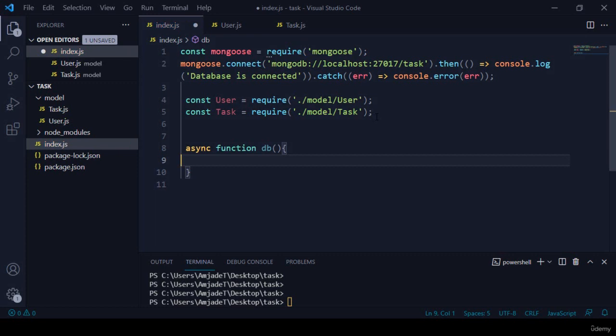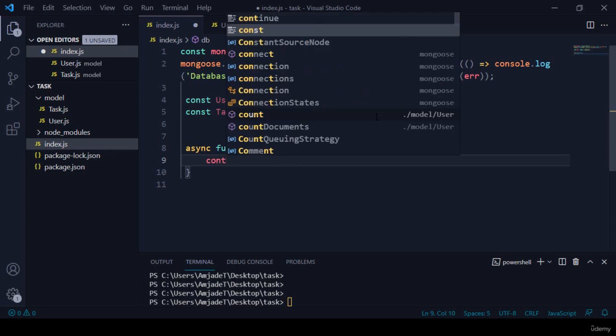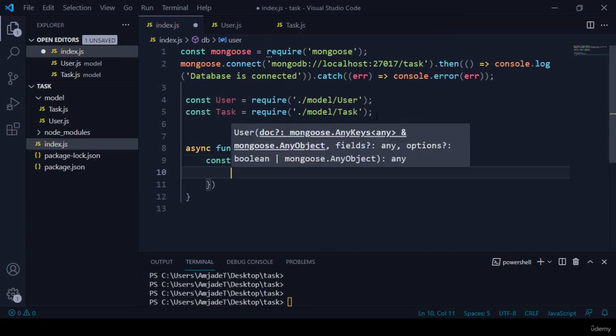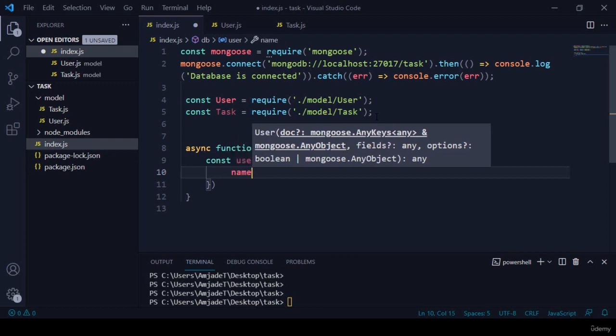And now here, first of all I want to name the constant. So that is a constant variable, and here I name it user. Okay, and for user I want to create an object, that will be a new User. I have already named our model as User. So now I want to add all that value, that means which data you want to insert. So first of all I add our field name as name, right? And for the name I want to add a value, Aryan.